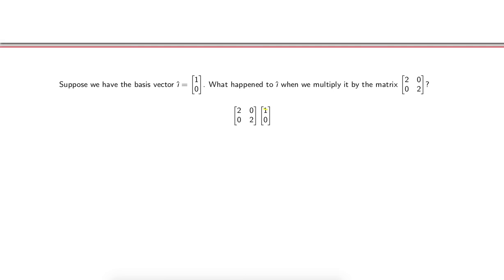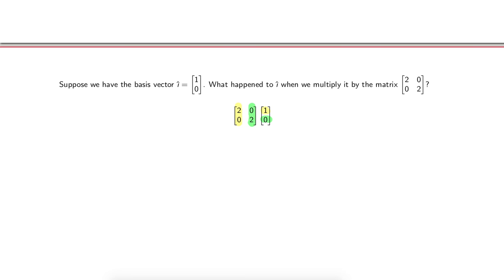So we're going to take this 1. Oops, meant to do the highlighter. Make sure I select the highlighter. We're going to take this 1. There you go, highlighter selected. And we're going to multiply it by this first column. Then we're going to take this 0 and multiply it by the second column. So this is how we're going to define matrix multiplication. Essentially, it'll boil down to this basic case here where we have a matrix times a vector.